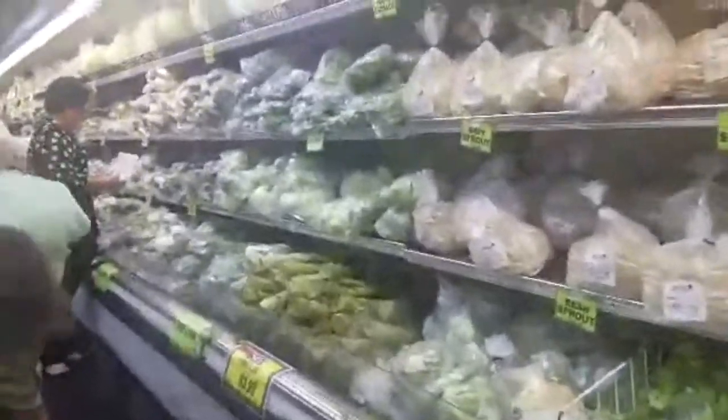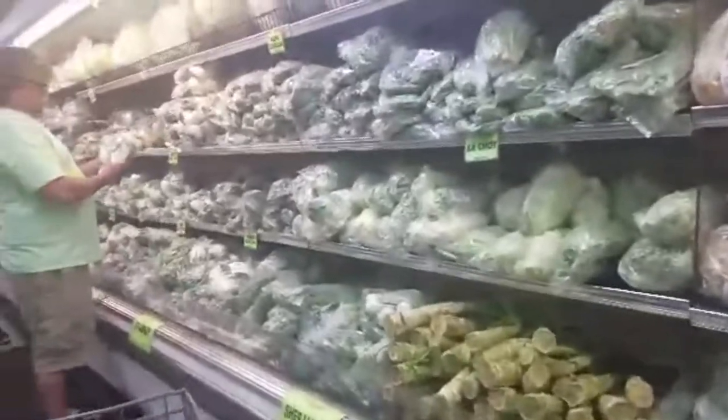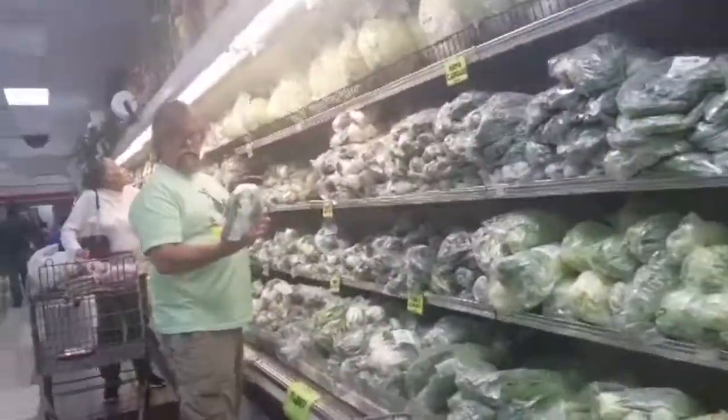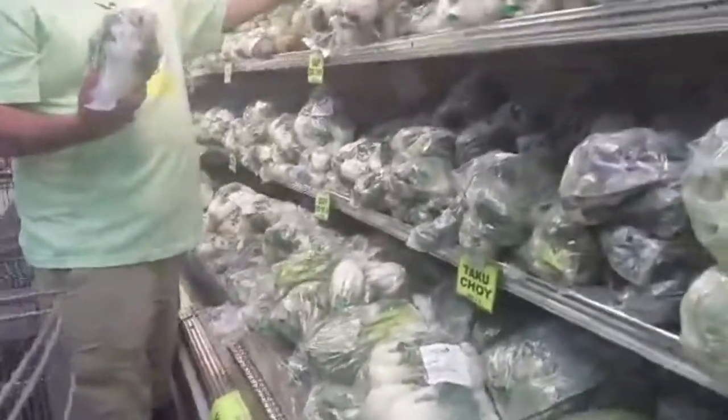Mm-hmm. Ooh. I like pachuy. I like the smaller pachuy. Yes. I love it here, guys. But it's a 1 hour drive. So 2 hours back and forth. Yes, couple. And I like the green ones too. Like this kind? Yes, like that one too. Yeah, let's do this one more try.